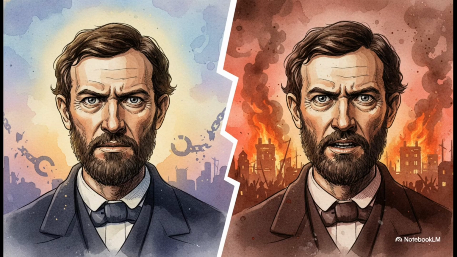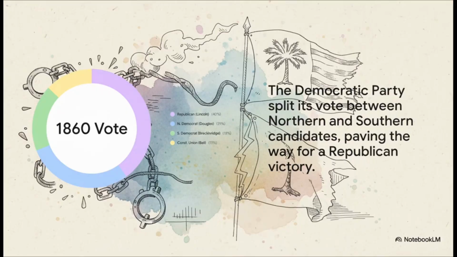But the reaction to his death showed two completely separate worlds. In the North, many saw him as a hero, a martyr who died fighting a great evil. But in the South, he was seen as a terrorist, as absolute proof of their deepest fear, that the North wanted to start a race war and destroy their entire way of life. This was the toxic atmosphere right before the presidential election of 1860.